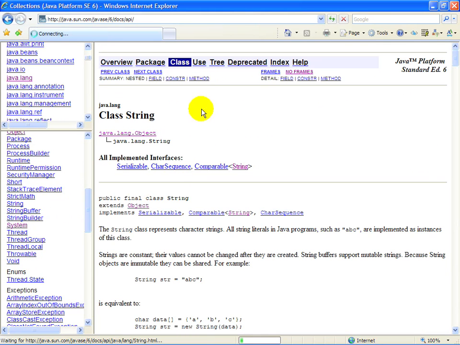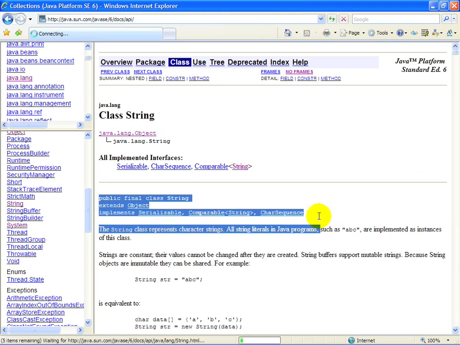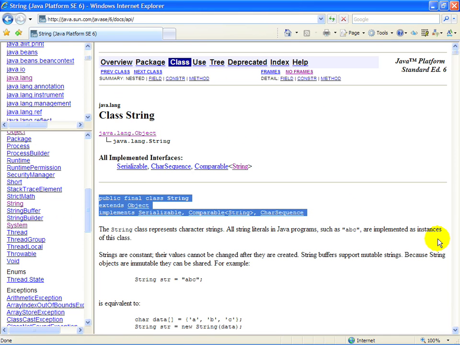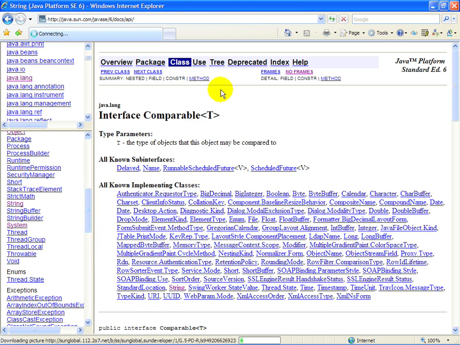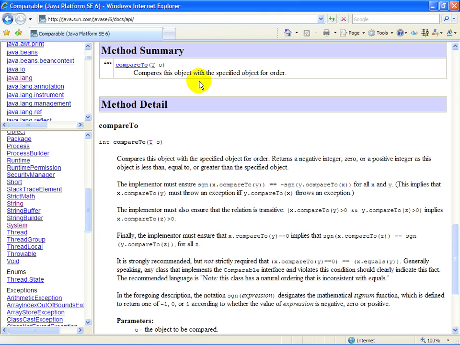As it comes up here, the thing I want to look at specifically is this piece of the class's description, which indicates that class String extends Object and implements several different interfaces, the key one in this case being Comparable of String. So a string is comparable to another string, and the Comparable interface says how to perform the comparison of two objects. If I click on the Comparable link, I can look at the method that is expected in a comparable object, which is called compareTo.